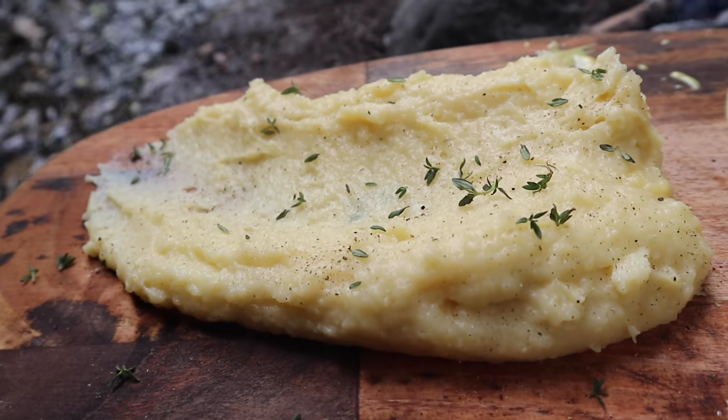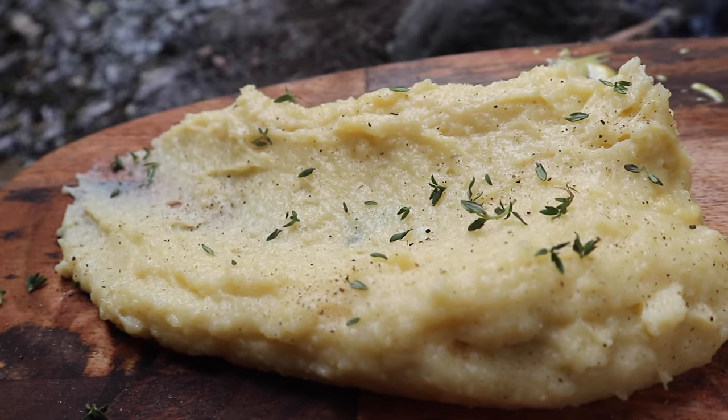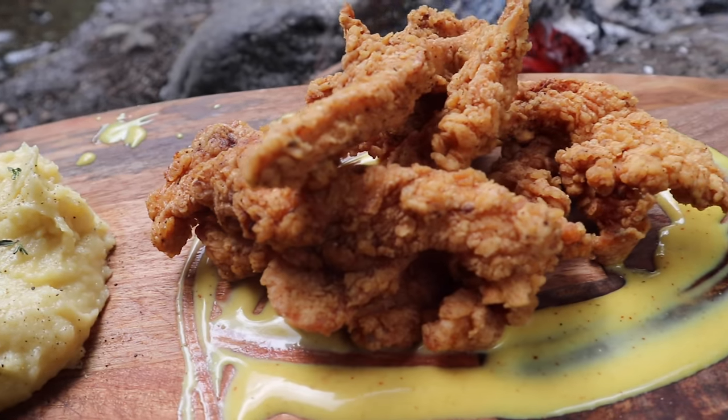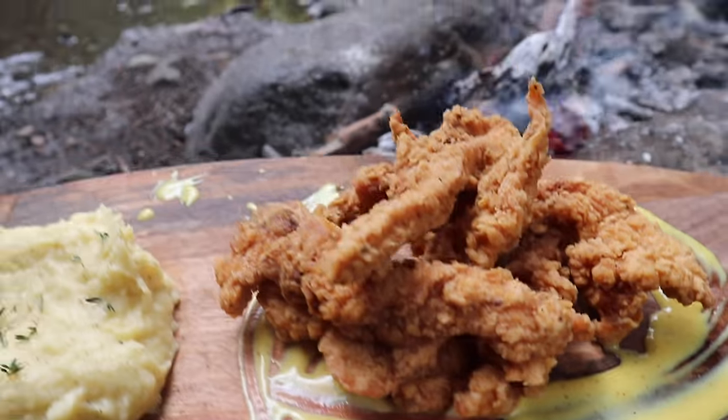Alright guys, so that's the end of it. There we have the mashed potatoes and our crispy chicken tenders. Yo, it's time to eat. Let's do it, cuz.